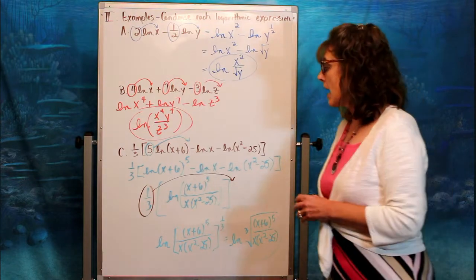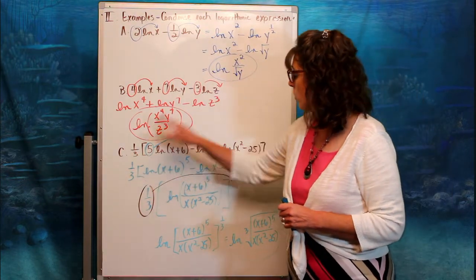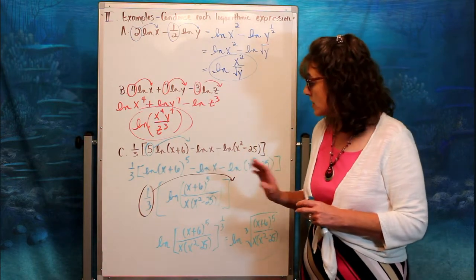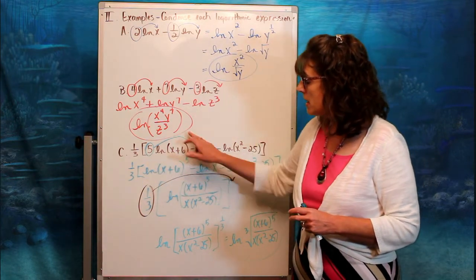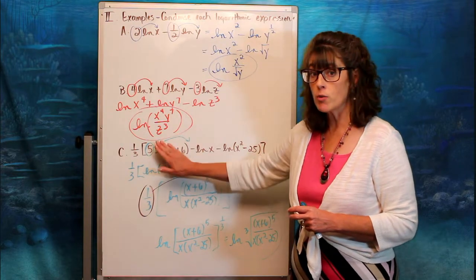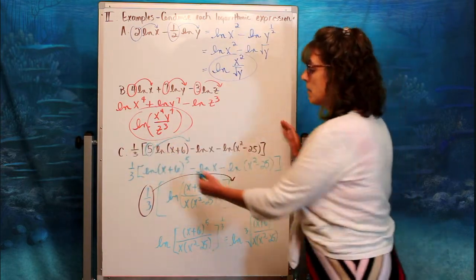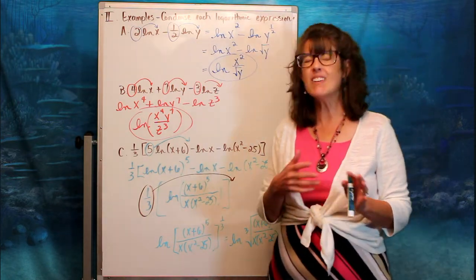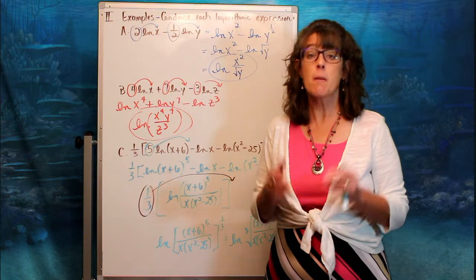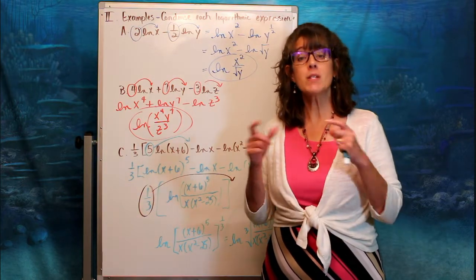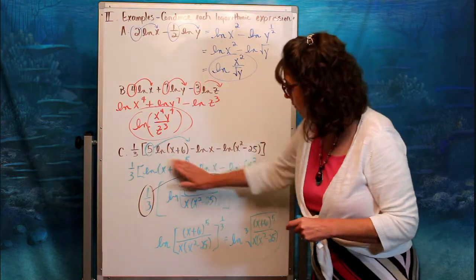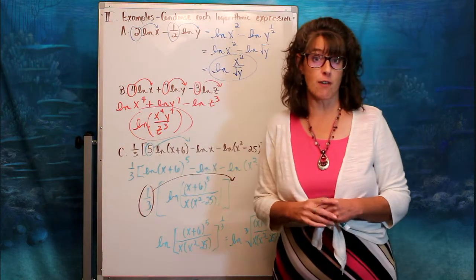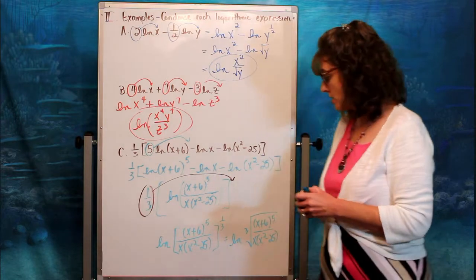Now, some of you may be asking, why did you not go ahead and slip this one up in the beginning? Because remember, your product rule says you can slip it up here, but within a single logarithm. To slip this up here would be applying it to all of these logarithms, and I don't want to do that. And also think of it kind of like order of operations. Order of operations, PEMDAS, says do what's inside the parentheses first. So I'm going to take care of all this stuff in the parentheses first, then I'm going to deal with that coefficient that's out front, following proper order of operations.